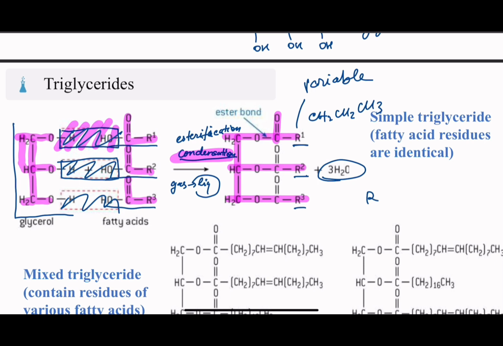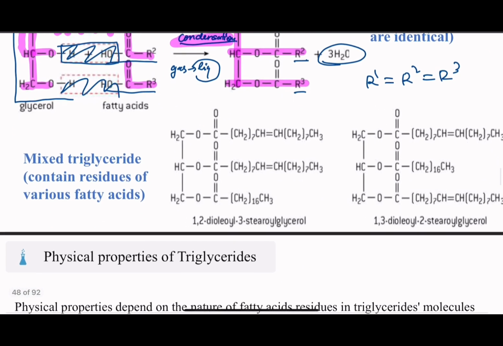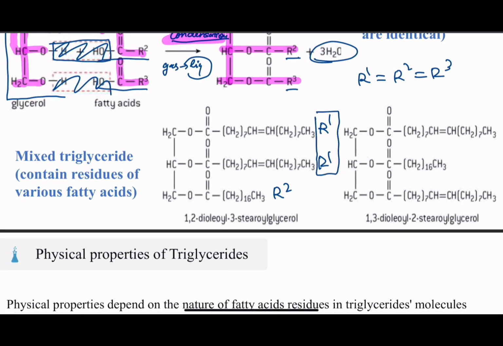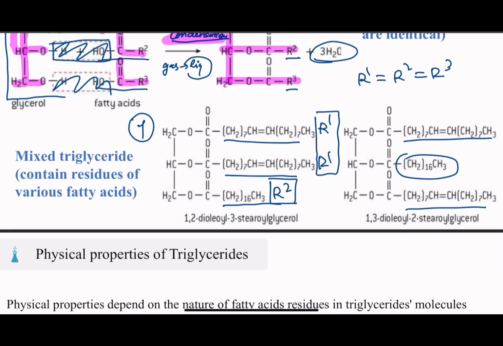If all of the R's are the same, R1, R2, R3, we call them simple triglyceride. But when these R's are different, for example, like in here, you see, this is R1 and R1, but over here I've got R2. And when you have 2 carboxylic acids and 1 different, you only have 2 choices for triglyceride. The first one is when you have both of the same on top and the other one in the bottom, or the different one comes in the middle and the other ones go on top and bottom. Okay, and we call them mixed triglycerides.